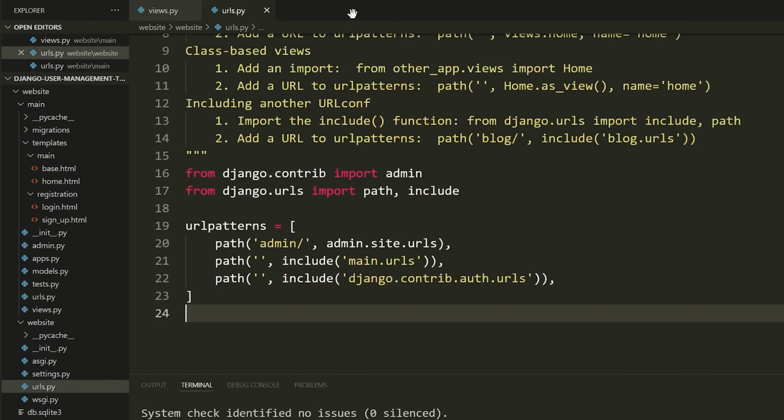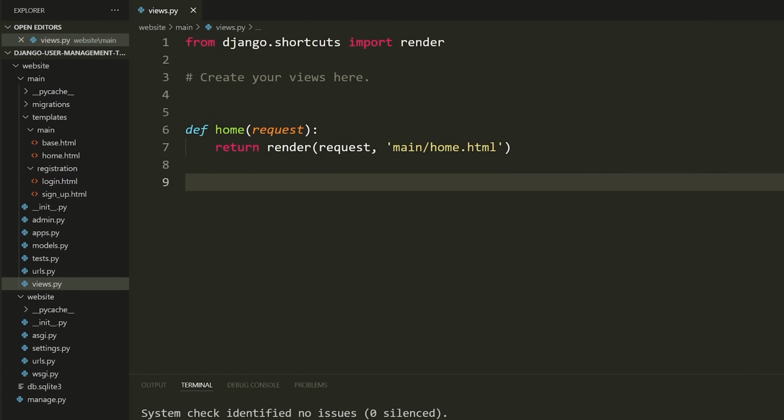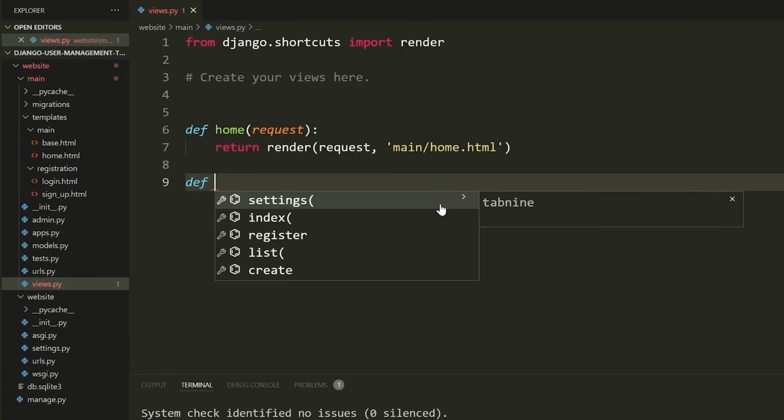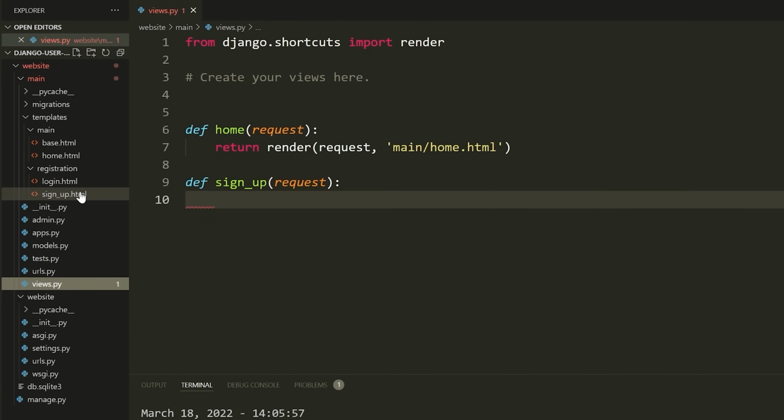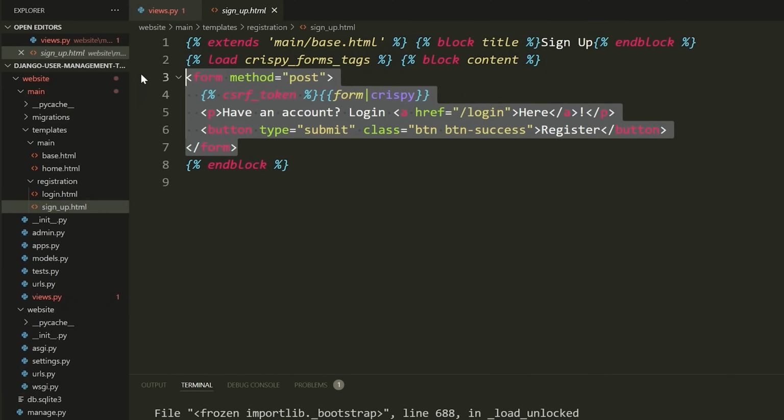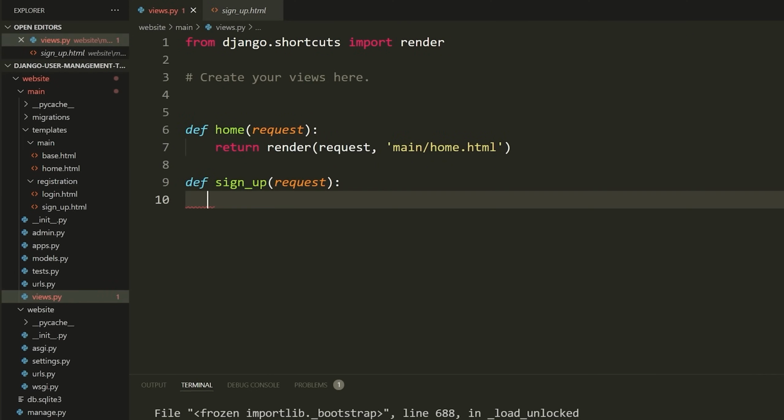We now need to go to our views and we need to make a view here for sign up. We actually have to write this ourselves. So I'm going to say def sign_up. We're going to take in a request. And since when we go to this page, let's have a look here, we have a form that has a method of post. So that means when we go to the page, if we're having a GET request, we want to render the page, so show the HTML. But if we have a POST request, we want to read the data from the form and create a new account. So we have to handle that here.